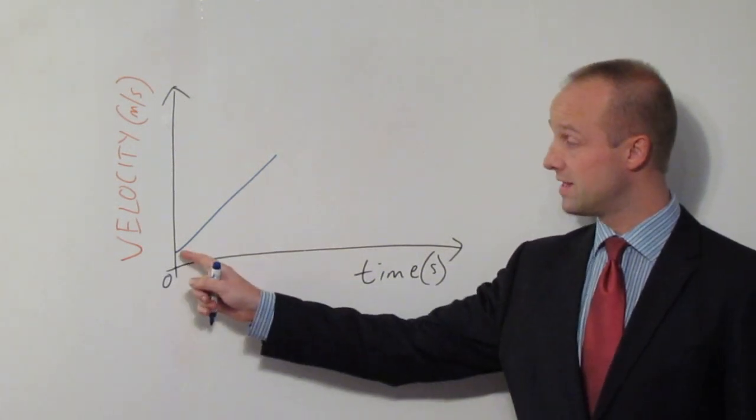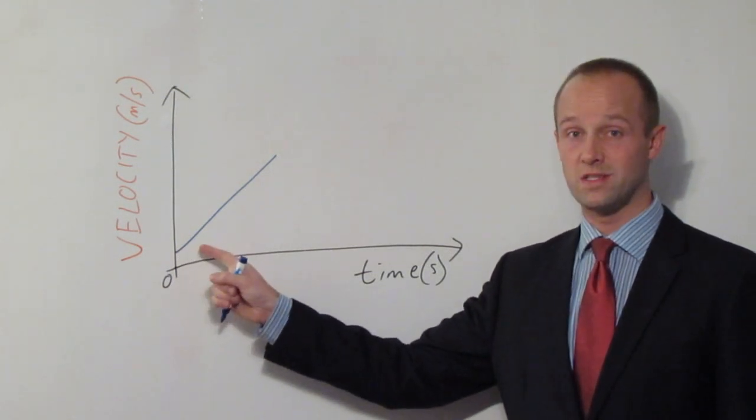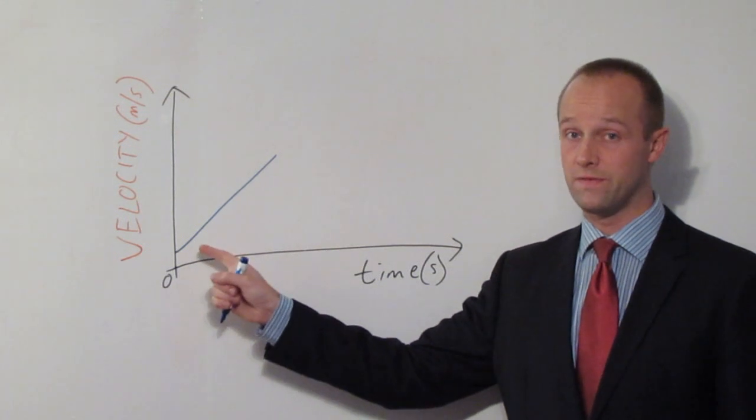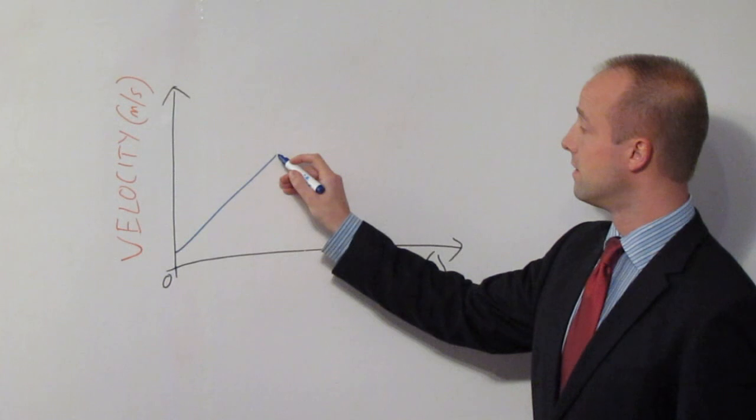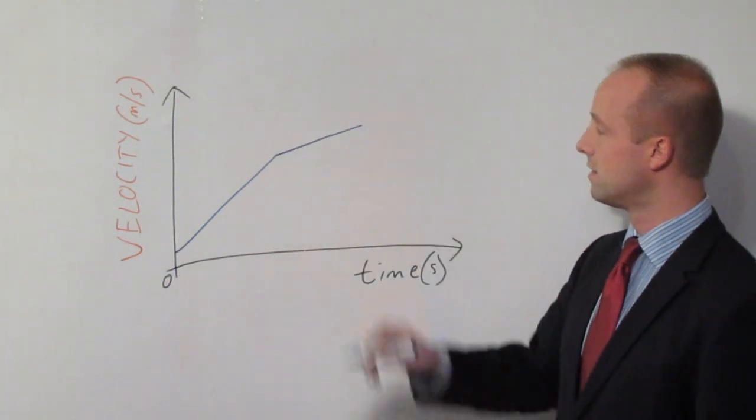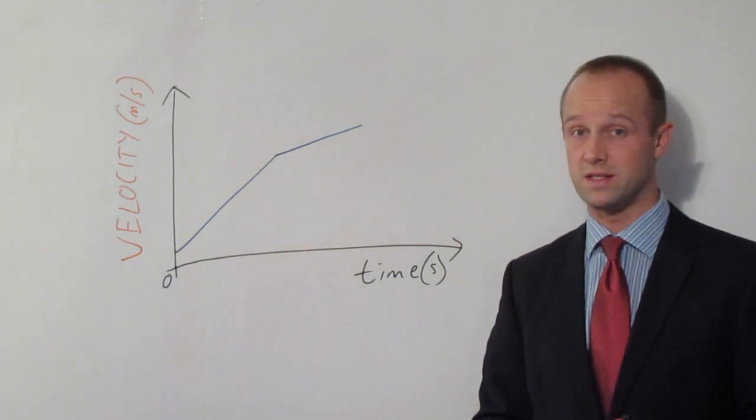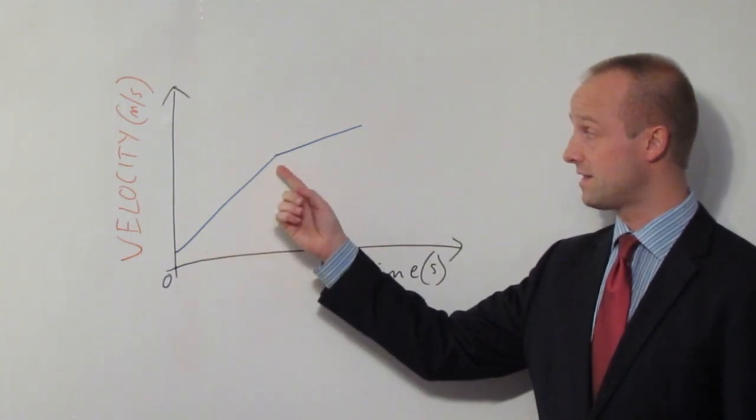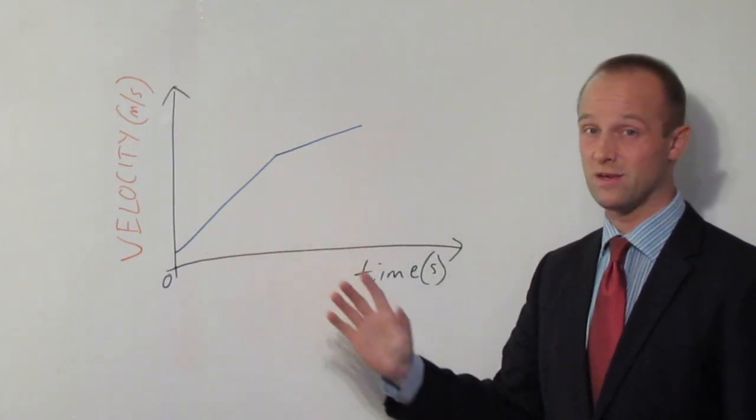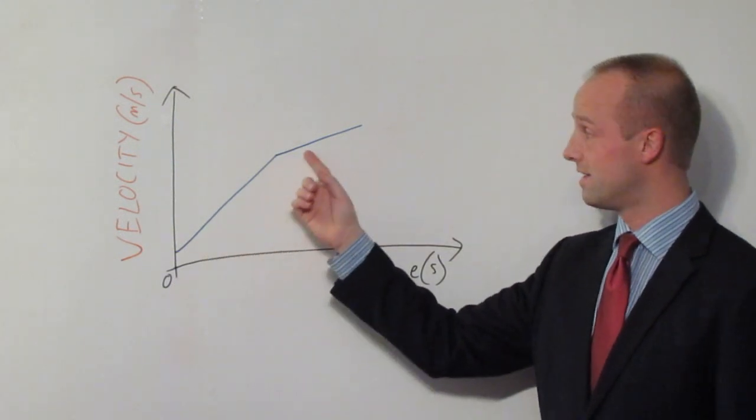Notice your velocity isn't necessarily going to start from zero, so this object has started with some sort of positive velocity already. It's already moving forward when we start the clock. This is an object which isn't accelerating as quickly as this one, so again kind of similar to distance-time graphs but not quite the same. Okay, this is an object accelerating faster than this object, or a better way to put that, accelerating at a higher rate there than it does just here.